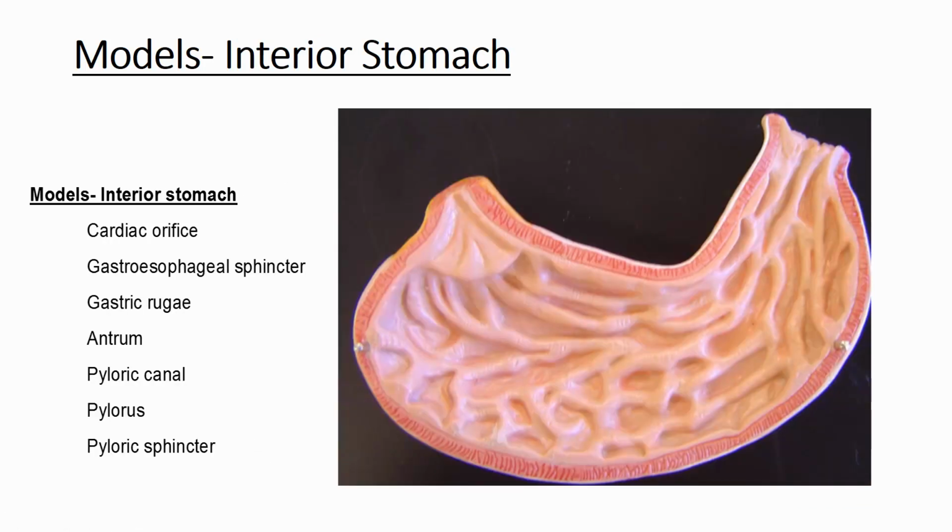As far as the interior view of the stomach, you have the cardiac orifice, so that's the actual area that's opened up. You have a sphincter muscle that is here. This is an anatomical sphincter known as the gastroesophageal sphincter. In lecture, we'll talk about physiological sphincters. They only will control the lumen when you're alive.